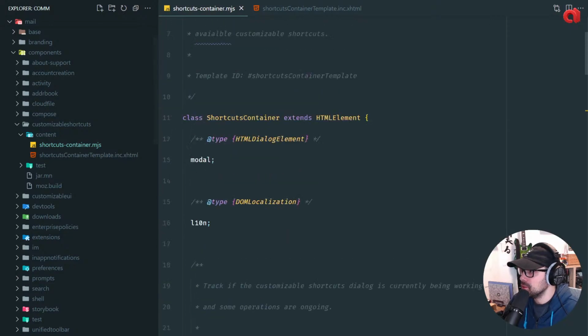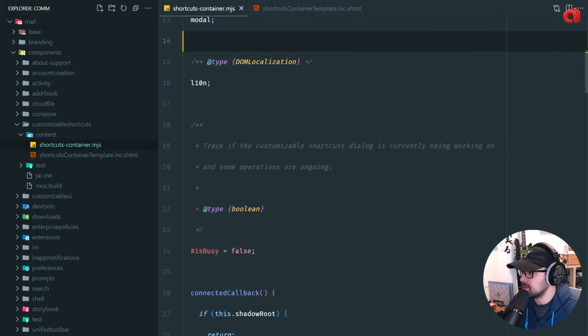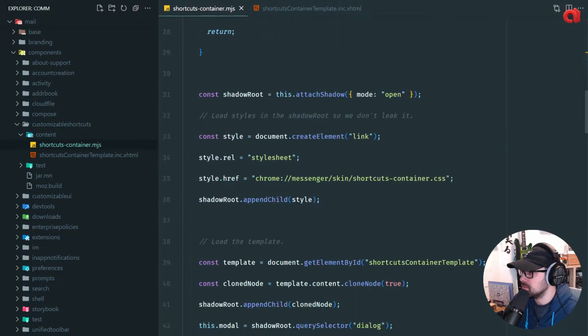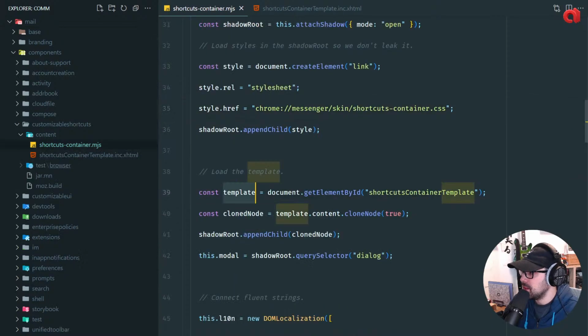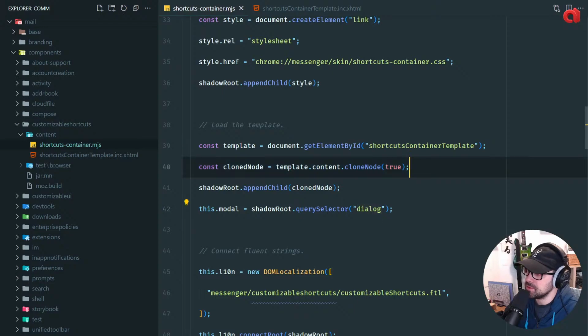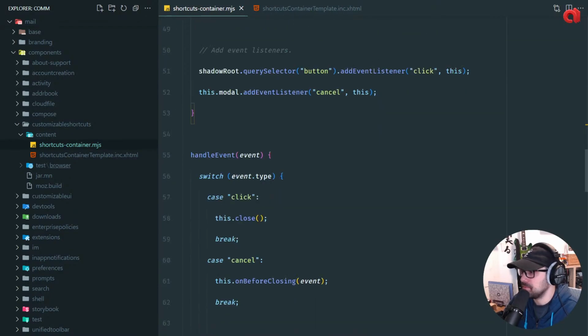We have our shortcut container module that is a very simple module that uses the shadow DOM, which is perfect, adds our CSS here. Got a bunch of very straightforward tests, not a problem. Creates the template and adds the template to the shadow root. That's perfect. So now all the custom elements that we have inside this are going to be appended to the shadow DOM. So yeah, that's cool.